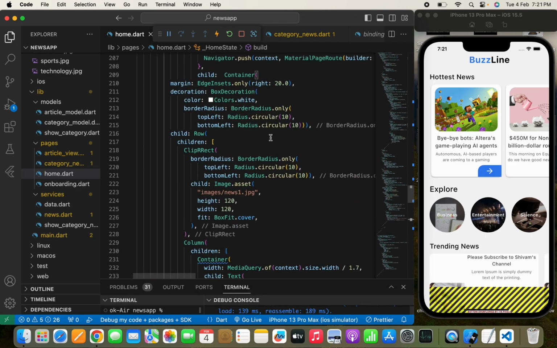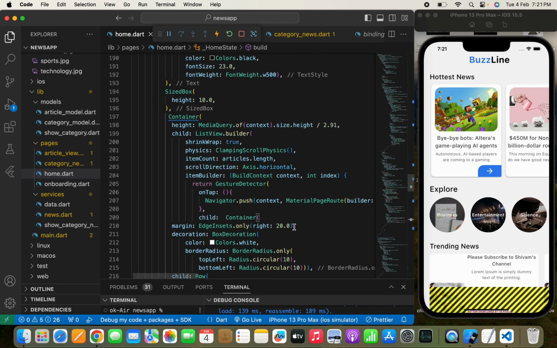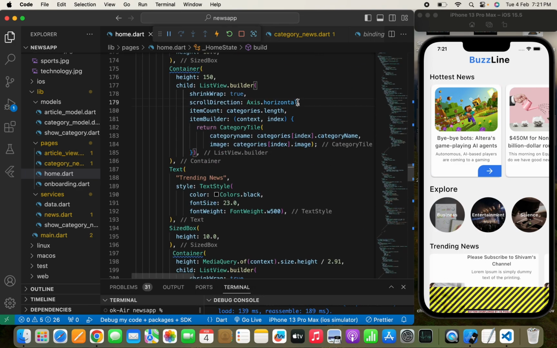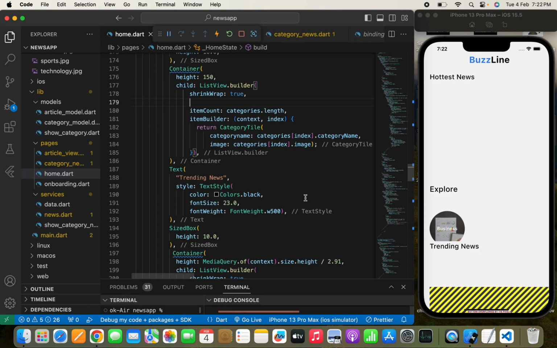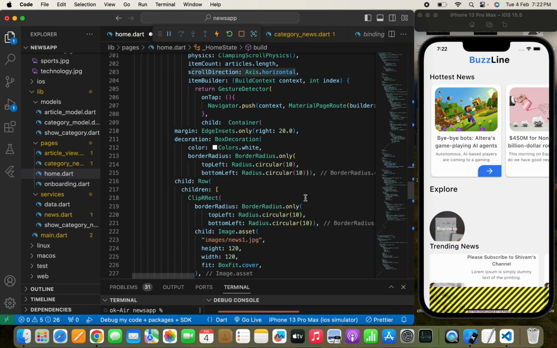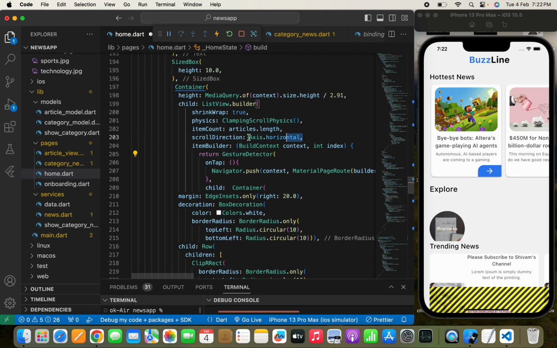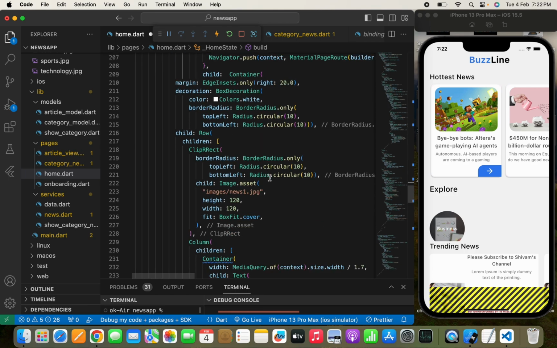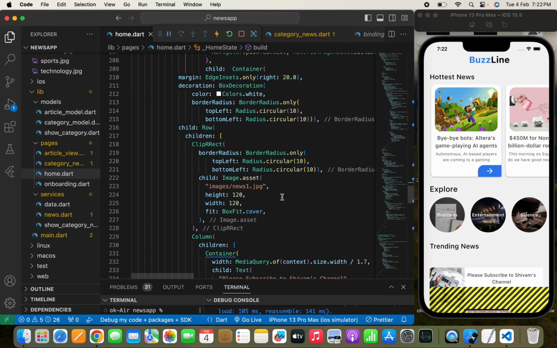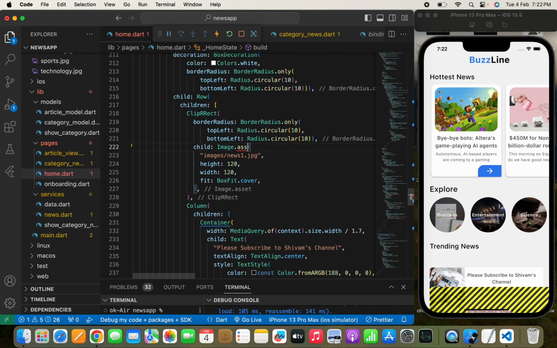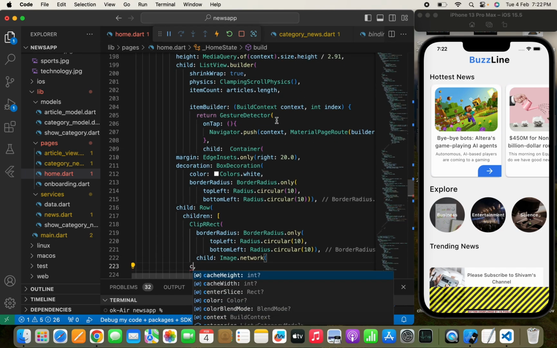Now there you can see that there is a problem, but we need to show the news in vertical form. So I'll just pass vertical, and we'll hot restart the app again. Sorry, we have cut it from the wrong position, so I need to cut it from here, I guess. Yeah, it is okay. Now first I just need to pass Image.network, and then I'm going to pass the image.